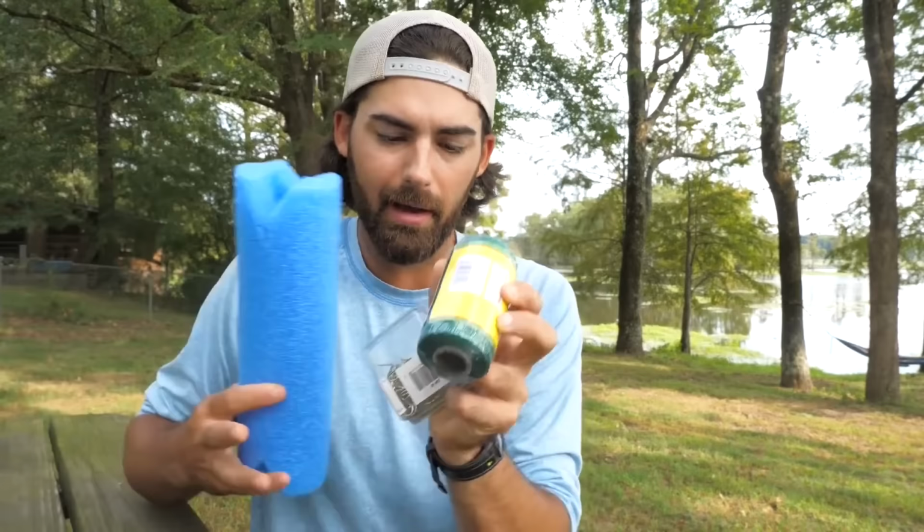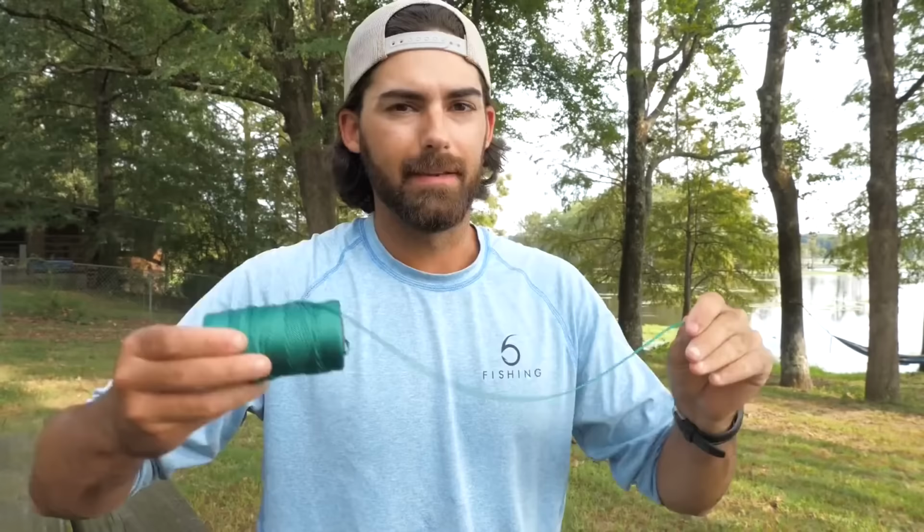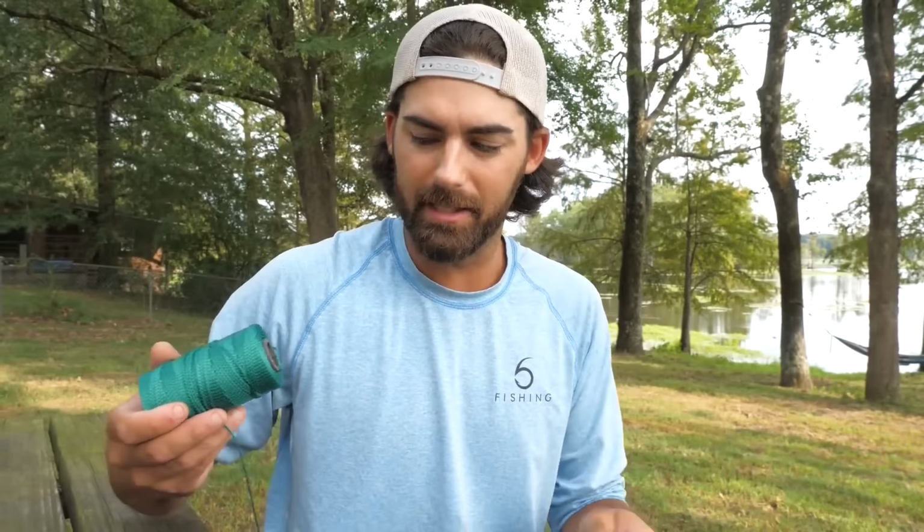Now that you have all three of your essential items, your drop line, your hooks, and your place to store them. Now the length that you make your limb line is gonna be dependent on the depth of water you're fishing. Out here on the lake, I'm fishing anywhere between 5 to 8 feet deep. And so what I like to do is make my lines about 6 feet, 6.5 feet. This is my wingspan, just what I use, just to make sure they're all about the same length.